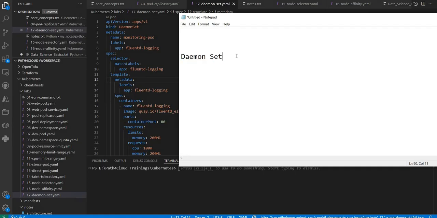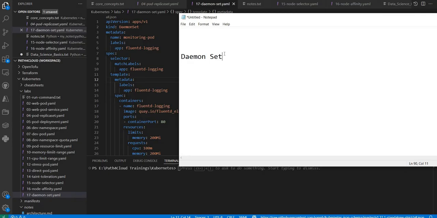So similarly, in Kubernetes we also have something called a DaemonSet, where we want to run a pod on each node. Technically, you can just bind all those pods to the nodes where you want to run them, but that is extra overhead for your admin, and then you can run those pods on a particular node.